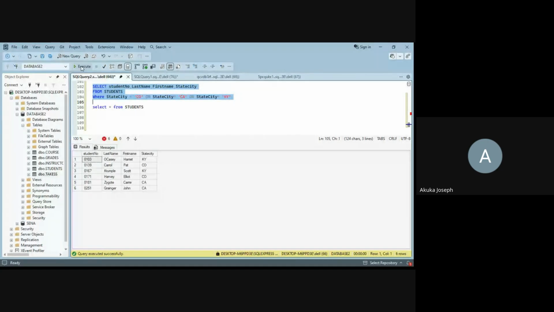Where state city equals to CO, can we bring the all so that the all be into one bracket, one quotation mark, instead of all state city equals to, the all state city equals to that? I mean, where state city equals to CO, then we also wrote or state city equals to CA, or state city equals to K. I'm asking whether we can just take the state city equals to, then into the first quotation mark, we bring all inside that quotation mark and run it.